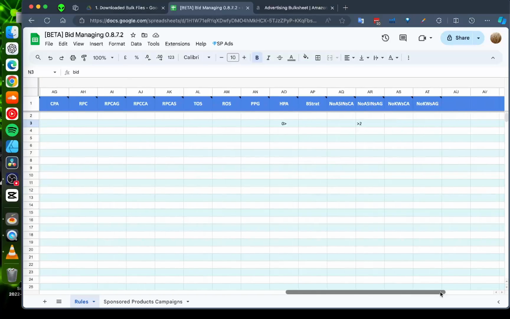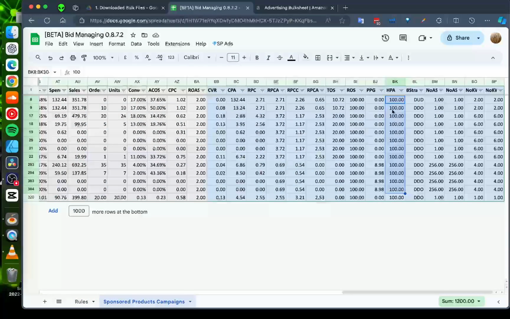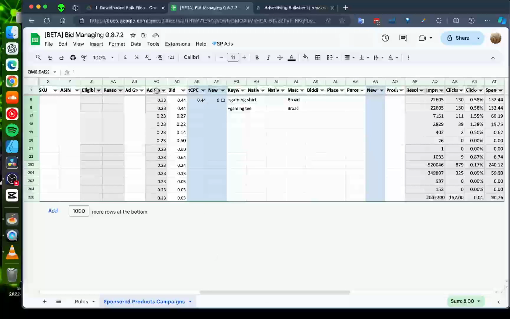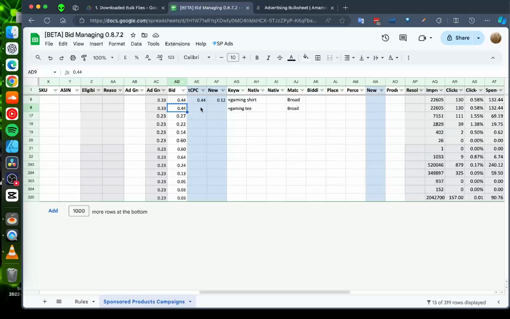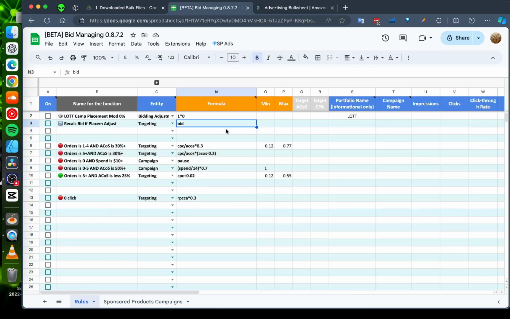So whenever there are bid adjustments here and there's one ASIN, this is just an example, it will copy this bid here and force recalculating the new bid, just for the purpose of getting the actual cost per click at this level. You need to recalculate this bid.